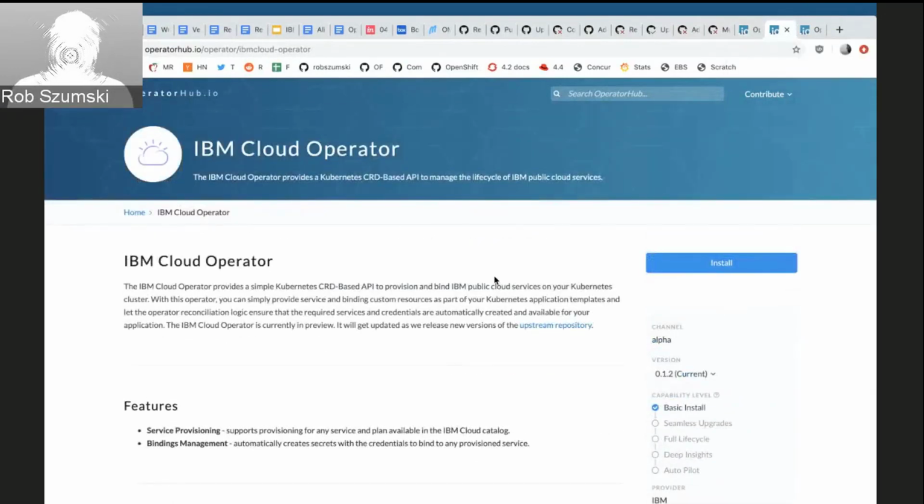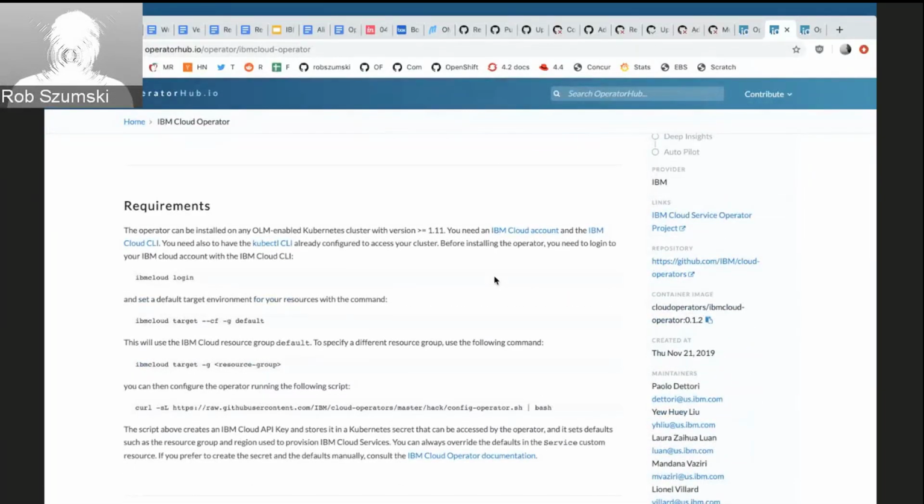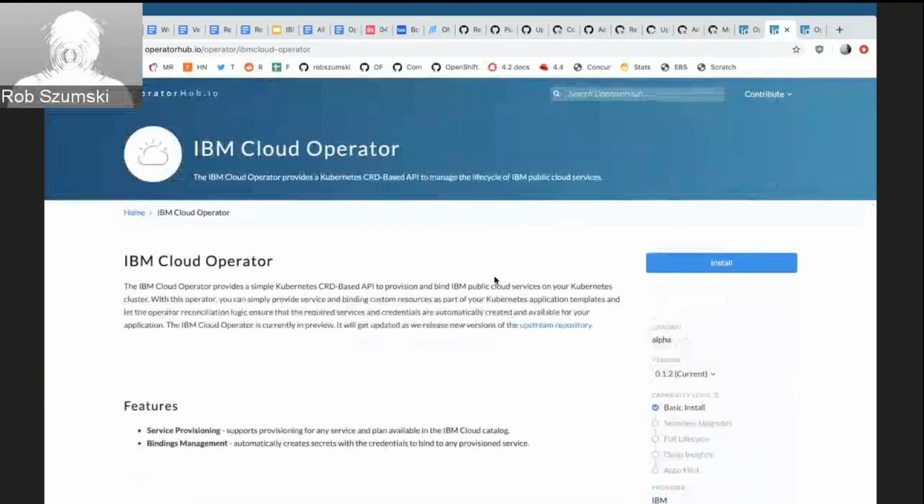Another one is the IBM Cloud Operator. This is more than just buckets. It's doing bindings for the whole entire IBM Cloud catalog. If you want to check that out, all the different services they have on there, it does require an IBM Cloud account. This kind of follows with the Amazon one, like I just mentioned, that we're going to change the new repo for. We've got this IBM one. I think Microsoft has an Arc operator that's coming out, which would be pretty cool. And I think there might be rumors of a Google one as well. So all your clouds are kind of covered for doing cloud-based management, but in Kubernetes CRDs, which is really cool.